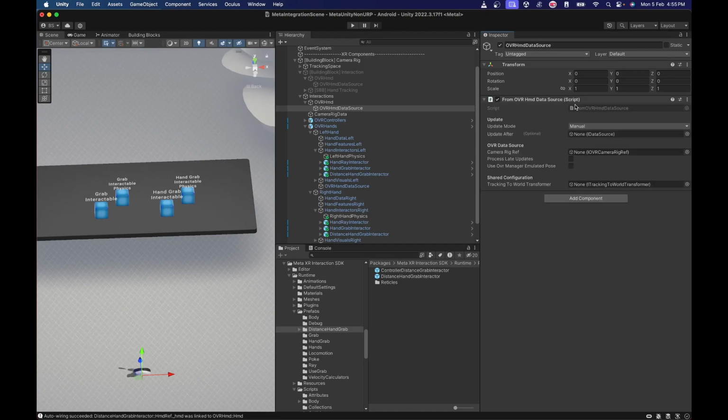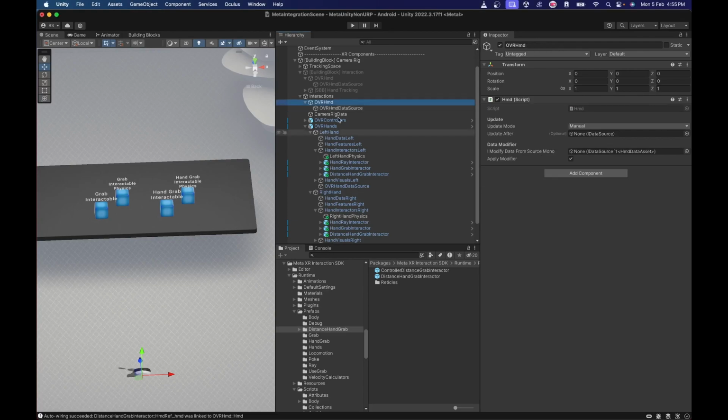And we will provide the OVR data source to be our own camera rig ref data that we created earlier. Also drag and drop the tracking transformer from the camera rig ref. Alright, once the data is set, now let's update the OVR HMD to use this new data source that we created, the child data source, and that will allow the OVR HMD to move along with our HMD without having to directly be a child of the camera rig, similar to how we set up the OVR controllers and hands.